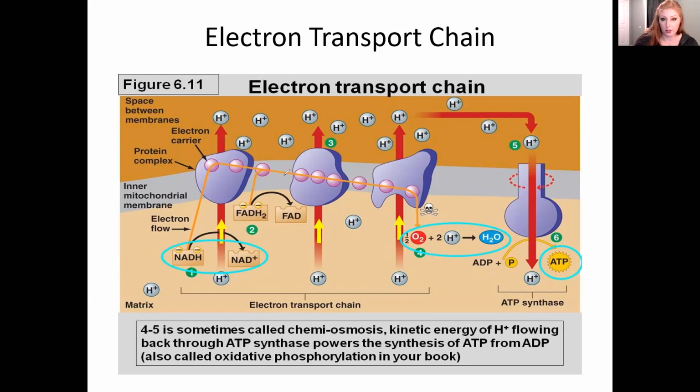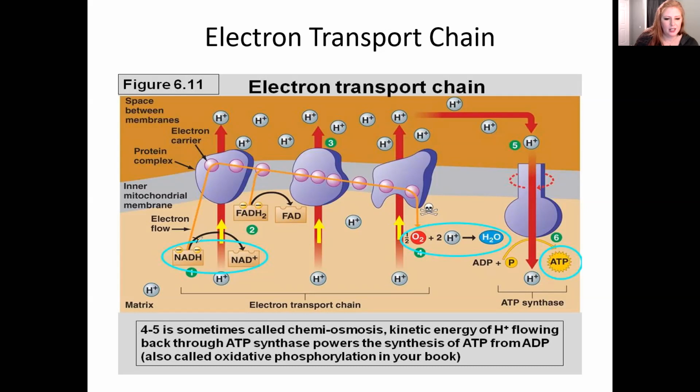All right. First, we have these big purple guys, which are essentially a bunch of protein complexes. They're proteins that have a special job that they're going to do for our energy production. Within them, we have little electron carrier complexes that are going to pass electrons from one person to another, kind of like if you're playing hot potato. They're going to play hot potato with electrons. Okay? Remember I told you that the electron carriers, Uber and Lyft, are going to come and drop their electrons off here? Here they are, right here.